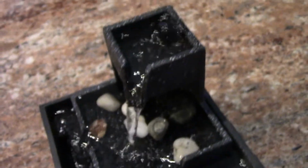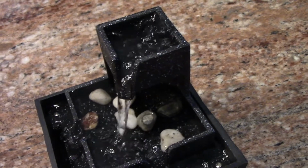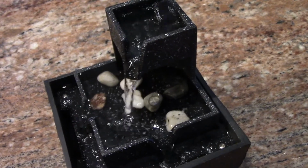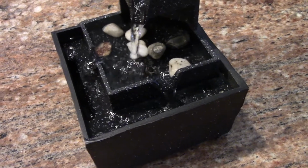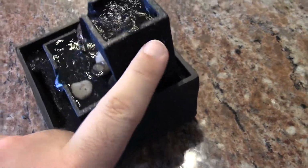Now, obviously, because this uses regular water and not distilled water, I think that makes a difference. I could be wrong, but occasionally it will need to be drained out and cleaned, but for a waterfall of this size, that should be a very easy thing to do. But yeah, check that out. Looks like water may occasionally slide off here, as you can see, but that's okay. It goes right back into the compartment, so they were smart in that design.